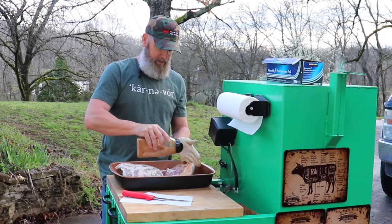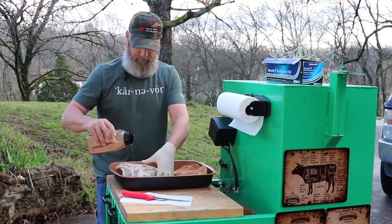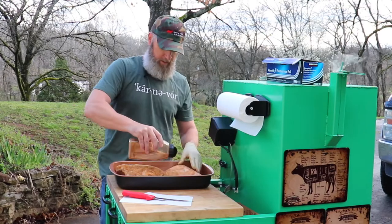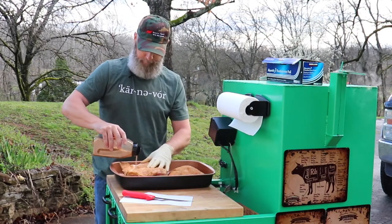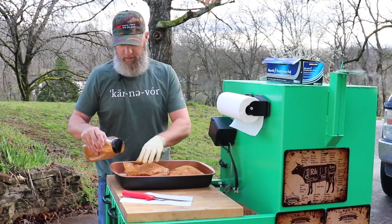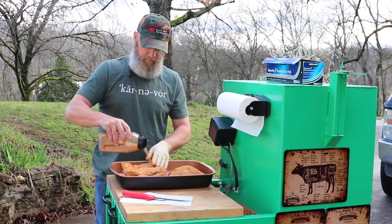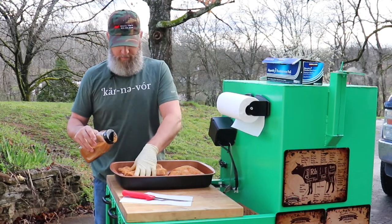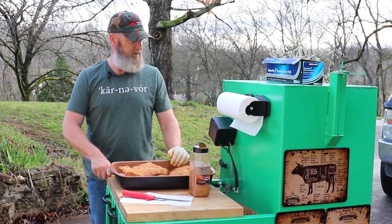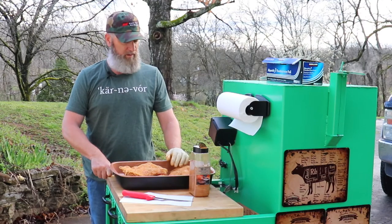So I'm just going to season this pretty liberally on here. So my plan is to smoke this and then cut it up into big chunks and serve it in baked beans. So kind of my own version of pork and beans. So that's it. Got it all seasoned, and once the smoker gets up to temp, we'll go ahead and get it loaded in there and get it smoking.